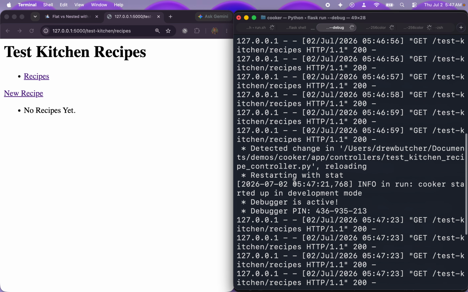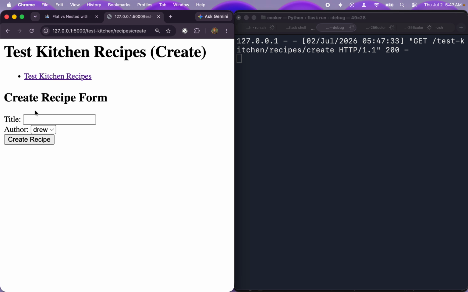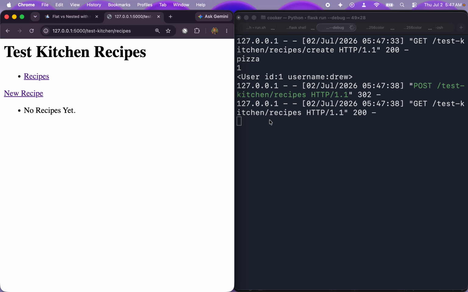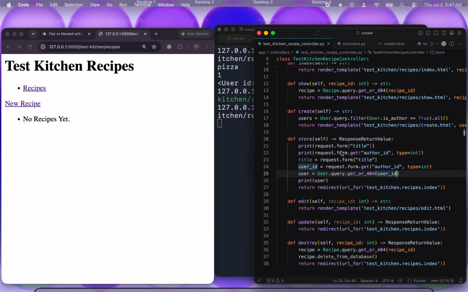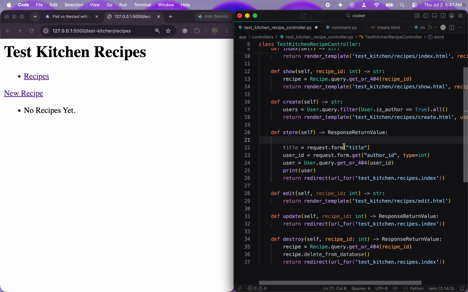First that, pizza, and sure enough, I end up with the same thing. This one is a little bit safer than this one, so I would recommend using the get.